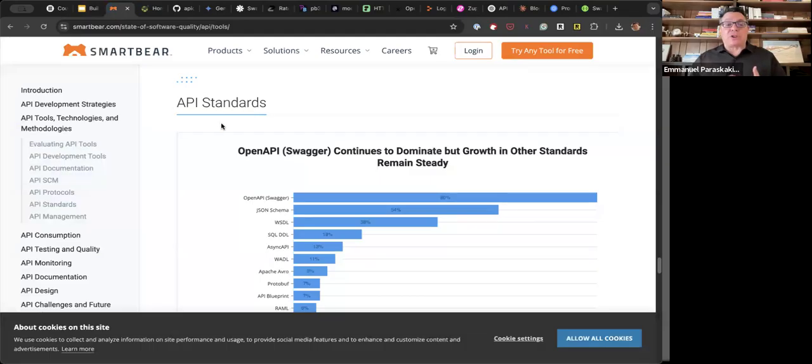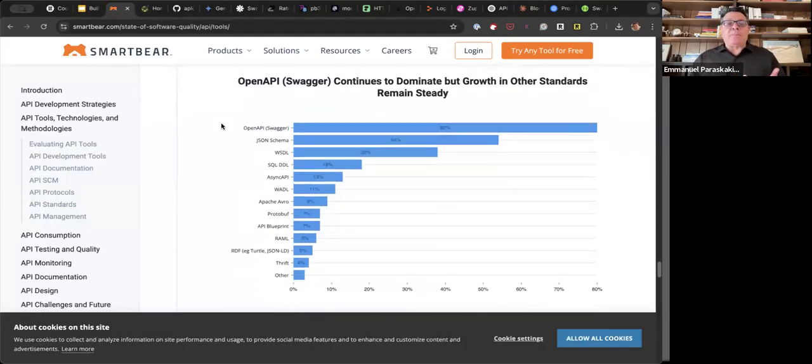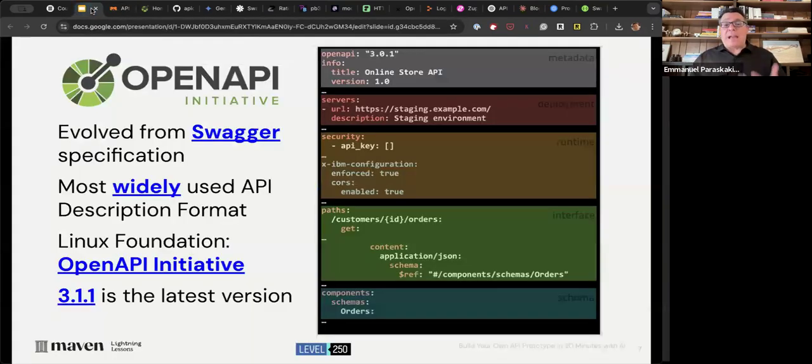In fact, there's a survey here from SmartBear, I think from 2023, that shows that perhaps 80% of respondents to the survey, who are people who build APIs, use OpenAPI. Also notable is that 54% use JSON schema, and JSON schema is part of OpenAPI. So a lot of usage there, and that's why it's become really, really popular.